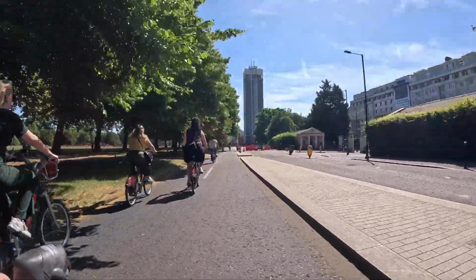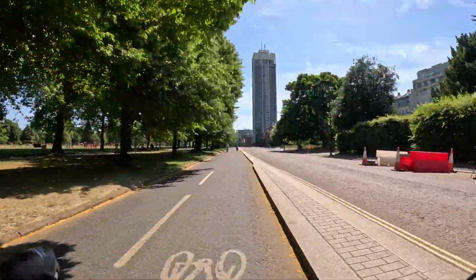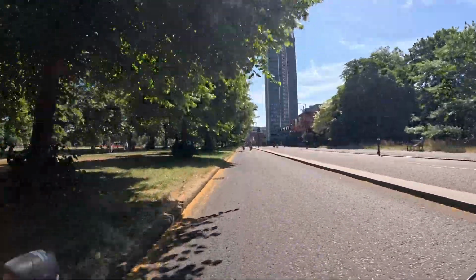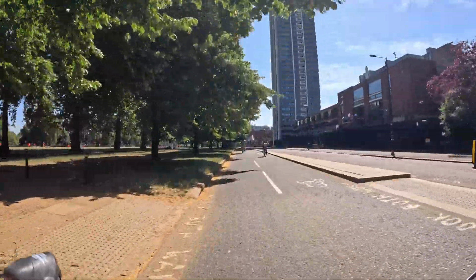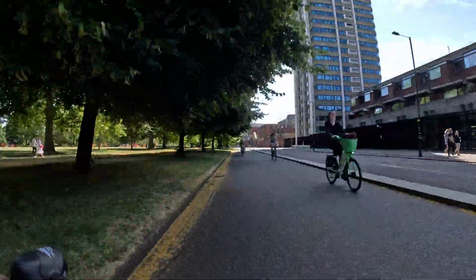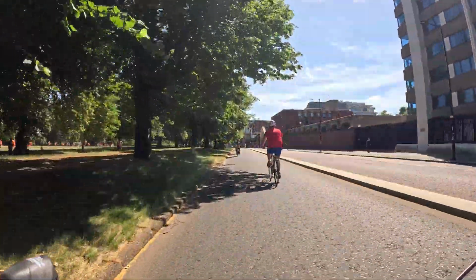Plenty of people out on this lovely summer's day when this was recorded, just riding without any fear of traffic, although I should add that the south carriage drive is now also generally closed to through traffic anyway, so if you want to cycle on the main carriageway, then you should be able to do that comfortably as well. The cycleway was built before it was closed to through traffic, which is why it's there.